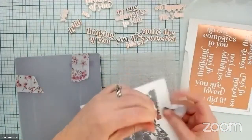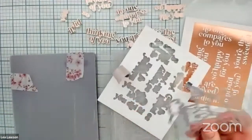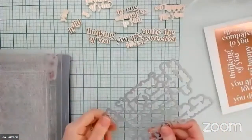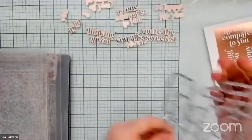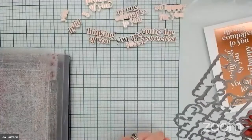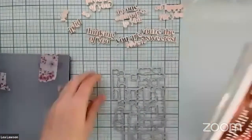All right, I'm not going to worry about saving this tape. I'm just going to get new stuff out. Maybe I'll save that piece because it did come off relatively easy. I'm just going to use new tape, but I do need to get all the middles out. And so this might be a little loud because I'm just going to whack it to get most of them out. And I think I did. Perfect. I think I have a longstanding joke that she calls it the lazy way of getting the middles out, and I call it efficient.